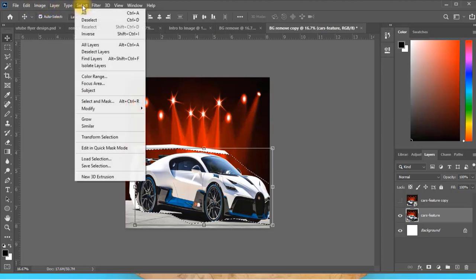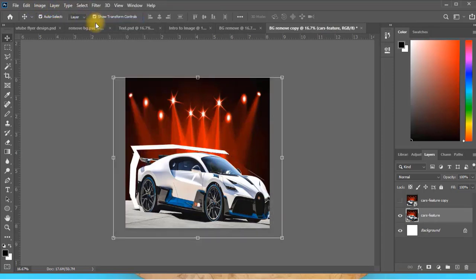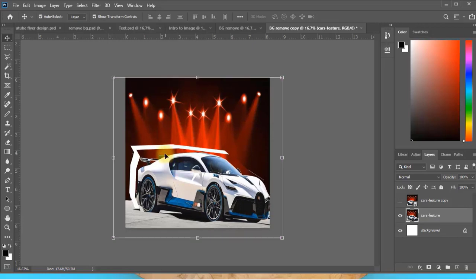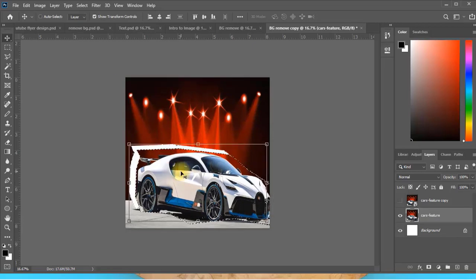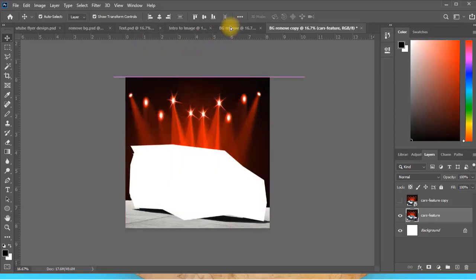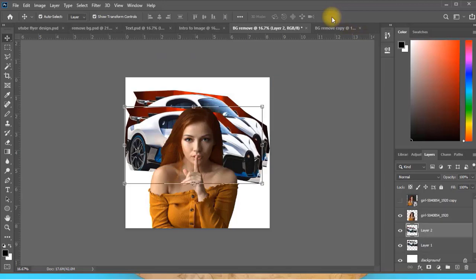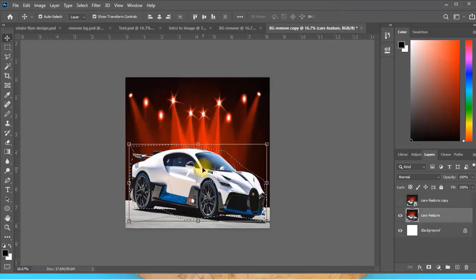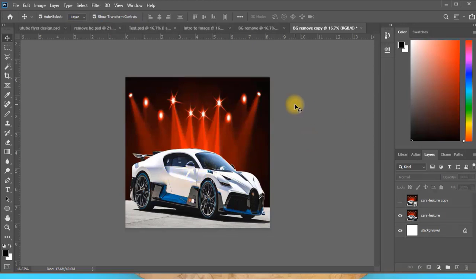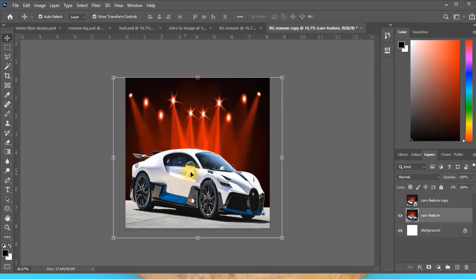Now let me go to select and say deselect. So you've realized that the thing has been distorted. It happens because when I selected it, I was supposed to, when the thing was highlighted like this, just pick it once and send it. Pick it once like this and send it. So in this case, when you go back, it will still be there. So when you go to deselect, the image is still there. So that is another option.